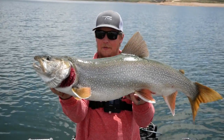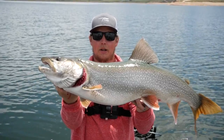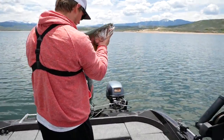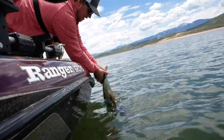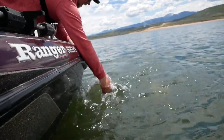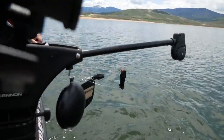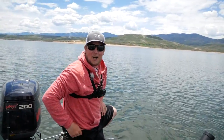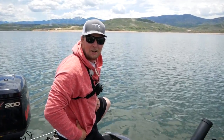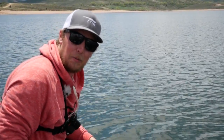This fish is going to go 35 inches all day long — amazing catch. We're going to let her go. Lower the fish into the water, get the head down, hold on to the tail, you'll get those mighty kicks, and then she's ready to go. Gone and away. TFO conventional fishing rods getting it done here in high elevation lakes in Colorado, catching giant lake trout.